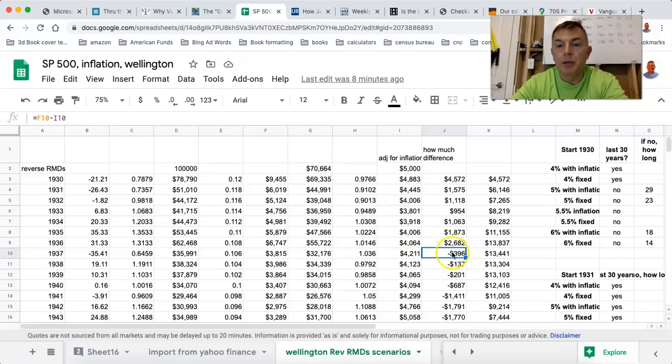The 5% a year adjusted with inflation is beginning to be a little bit more than the other rule I had, because with the other rule, we only have 35,000 left in the portfolio. But it took 7 years before we started making more money with the 5% rule, pulling it out, than we did in the other portfolio.